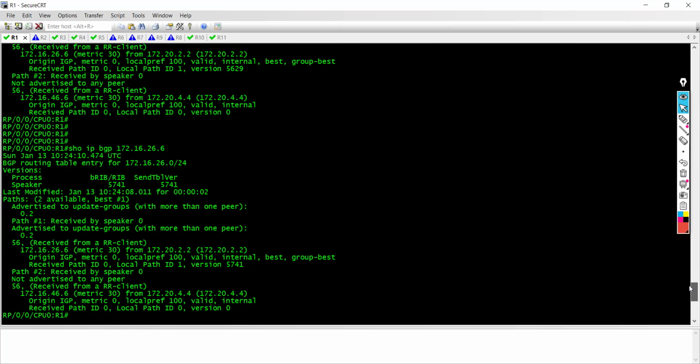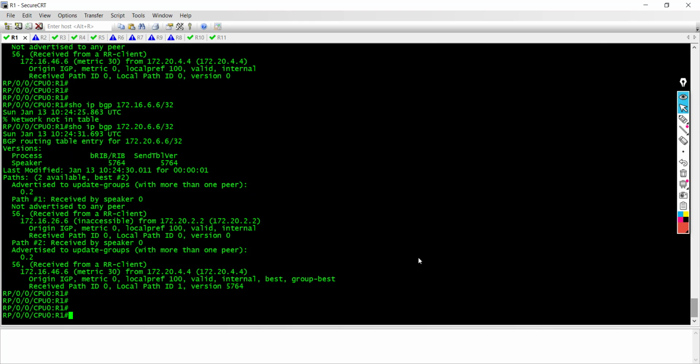Oh, okay, so I say show IP BGP for this. Okay, my bad. What we were trying to get to, that was my mistake, is that we are trying to reach the loopback of router 6. It's telling us the best path is through router 4, because this next hop was inaccessible. Currently, because we have not made any modification to the next hop on router 2, that loopback is inaccessible.